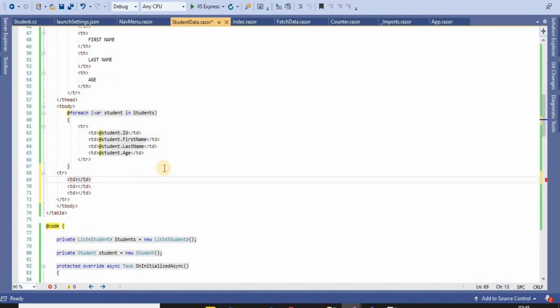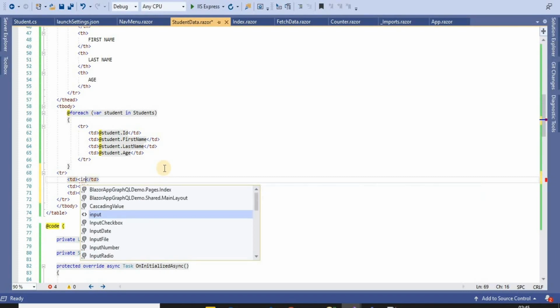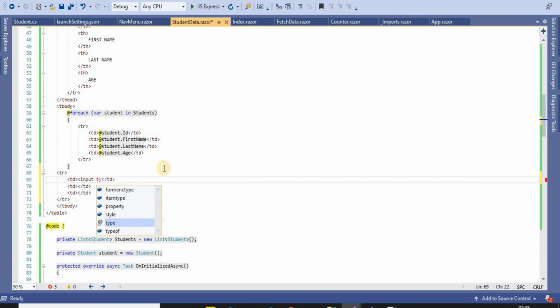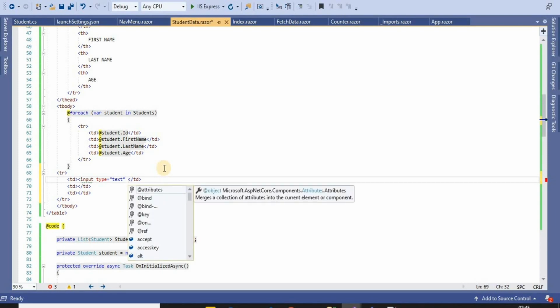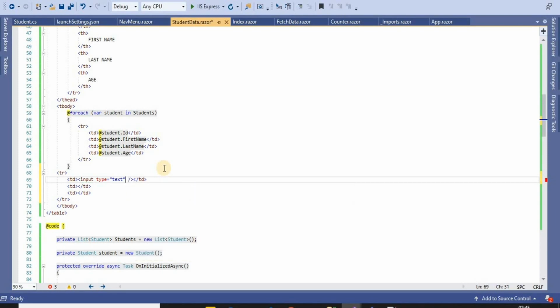So let's add an input text box. Input type equals text, and let's bind the data.